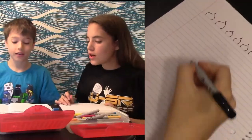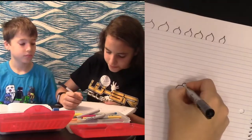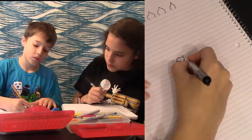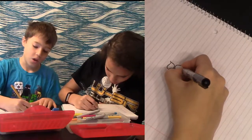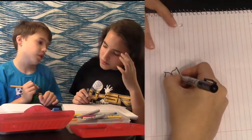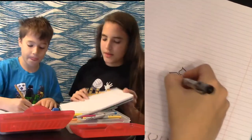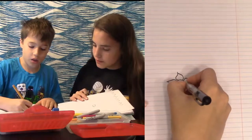Okay. So now we're going to draw on our little flower that we have. So you're going to go with your little out swoosh and in swoosh, and then you're going to draw your first petal. Not really connected, but it works. Maybe you want to erase that and make it a little bigger, because you want it to be about that size compared to your petals so that you don't have to draw too many of them.